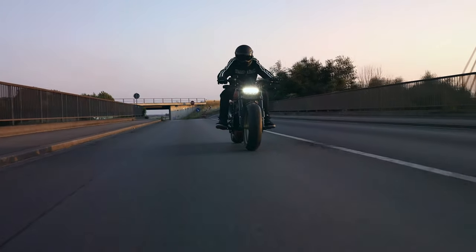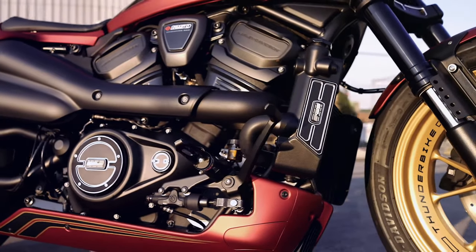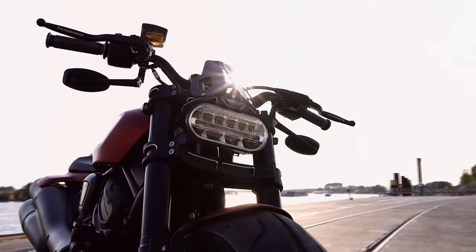Hi everyone. Sharp dressed Sportster S. Duct line, masculine front, racing stripes, no question, with this sharp device it goes to the front.